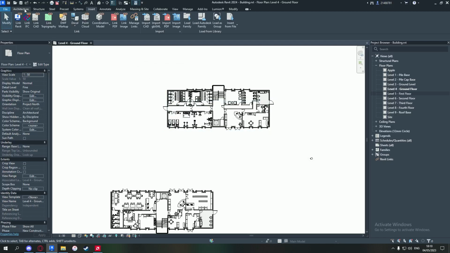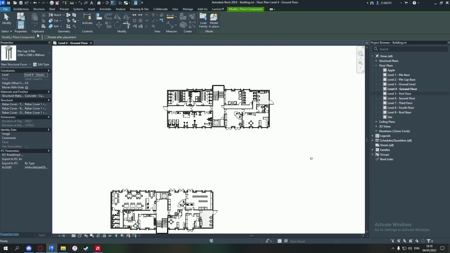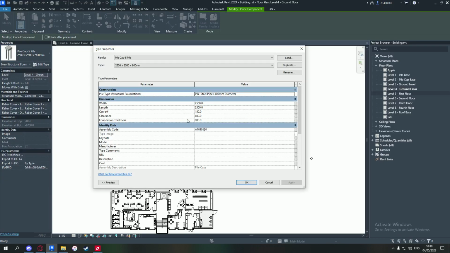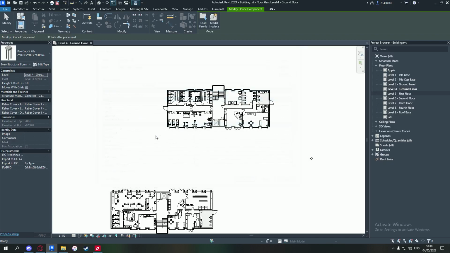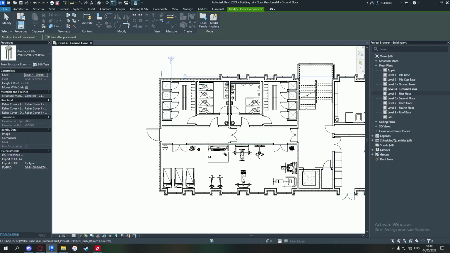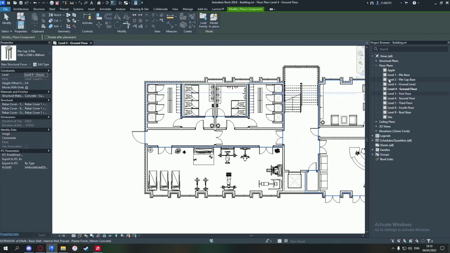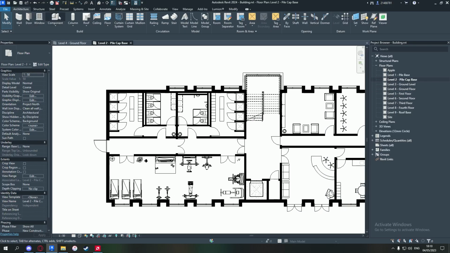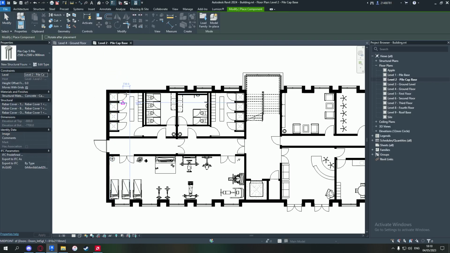So once you click it, double click it, insert it, you go to Component, and it will appear here. You can change the footing size if you need to, which is the width and the length, but that's just extra stuff if you wanted to. And then to place it, the best thing, obviously, is to go to the pile cap base level, and when we try to place it, you can see that it's not really appearing.